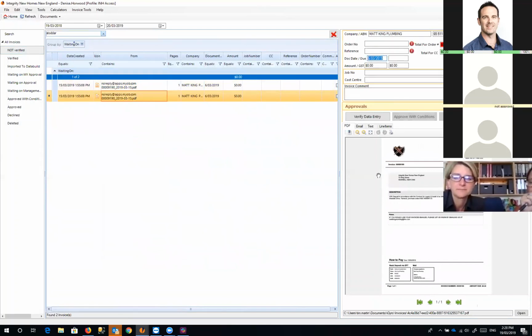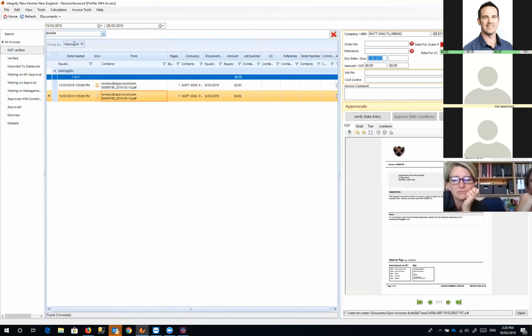So if this is a supplier or a trade that you get regularly, it'd be worthwhile training the system on how to read that data. So when it does come in, it can automatically read it. And if you've got valid purchase orders for it, it should actually come in, grab the data, find the purchase order number, and assign it to the right people for you. I found quite a lot of them, I've had to put the details in myself.